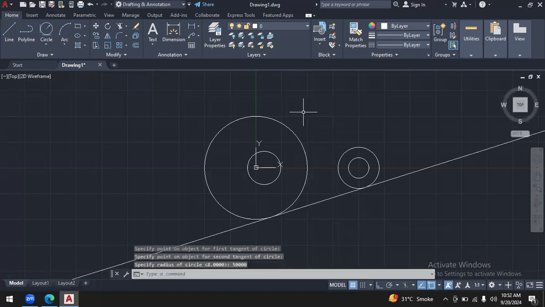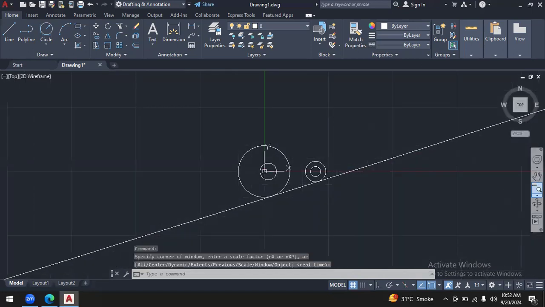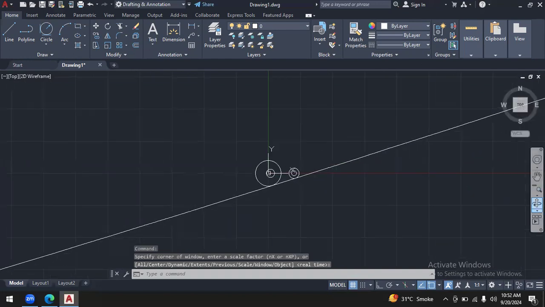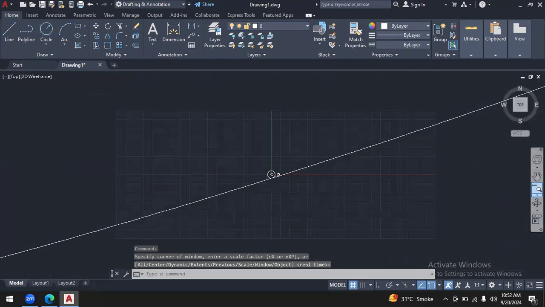Once you enter, you'll see you get almost a straight line. As I've discussed this in the past, once you enter, you have an infinite radius of any circle. The smallest part of the circle appears as a straight line. If I zoom out for you, just to show you what I'm trying to say, zoom out until the whole circle appears on your screen.